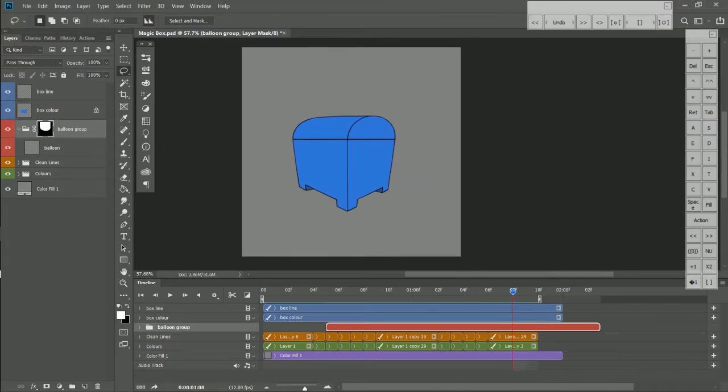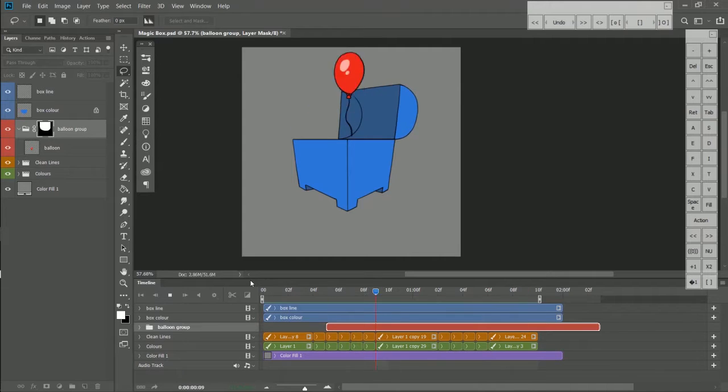Okay, finally we're going to have a look into how to export as a GIF. Okay, this is an animation that is pretty suited to be a GIF. Why? Because it's short, because it's got bold colors, and because it loops. So that's typically what you find in GIF animations. So this is a really good example of something you could export as a GIF.